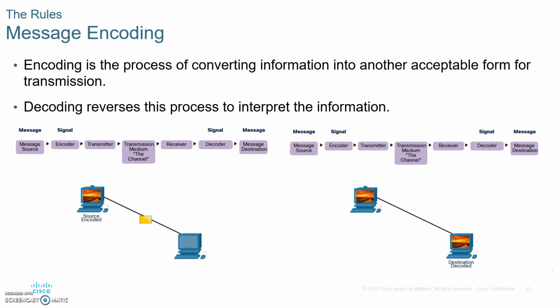So message encoding, for example. You have your message, it's converted into ones and zeros, in other words, into a signal. It could be a wireless signal. It could be voltages on a copper wire. It could be light waves if the medium is a fiber optic cable. But it has to be encoded, and then the transmitter transmits it onto the medium. After it's been encoded, the receiver receives it, decodes it, and brings the light pulses back into the original message. Okay?